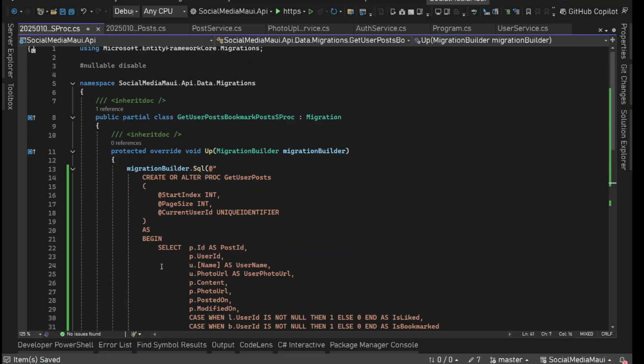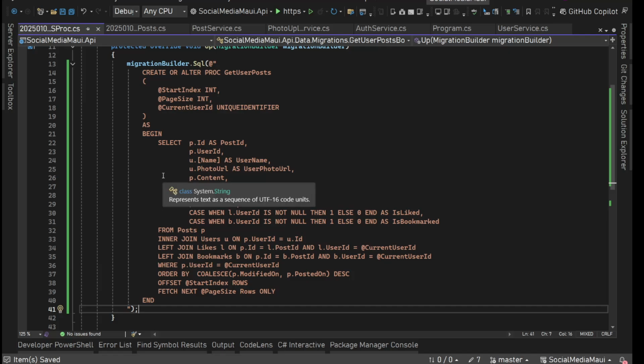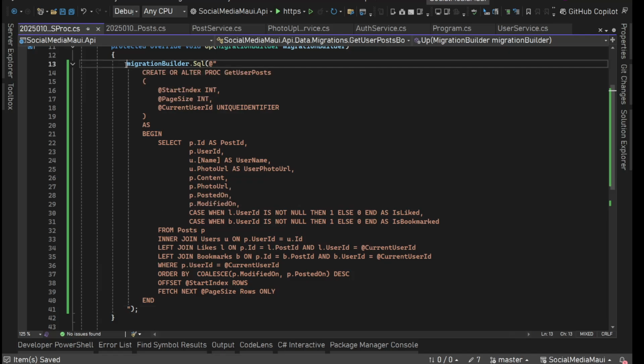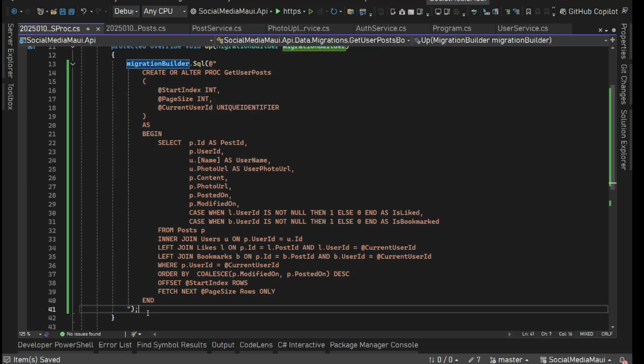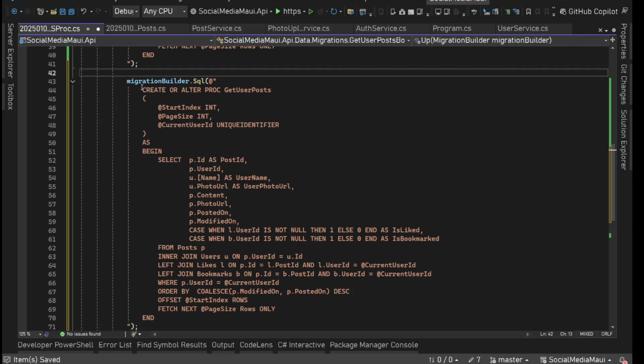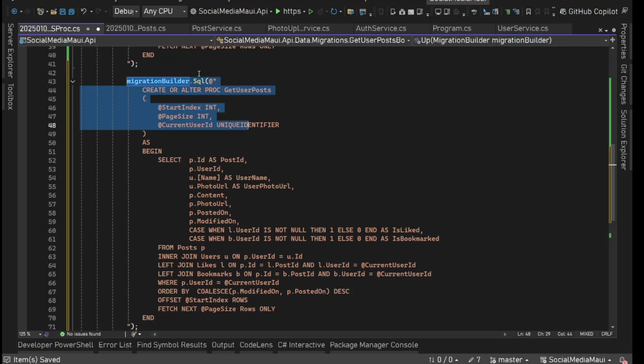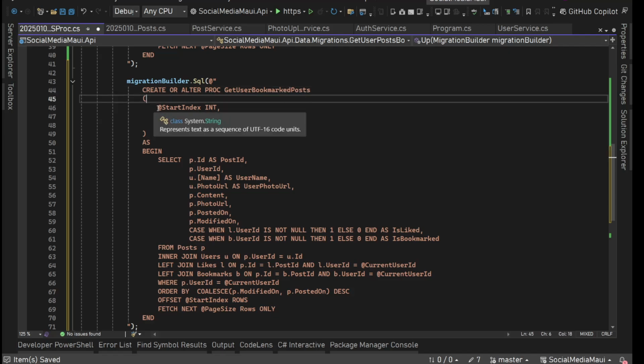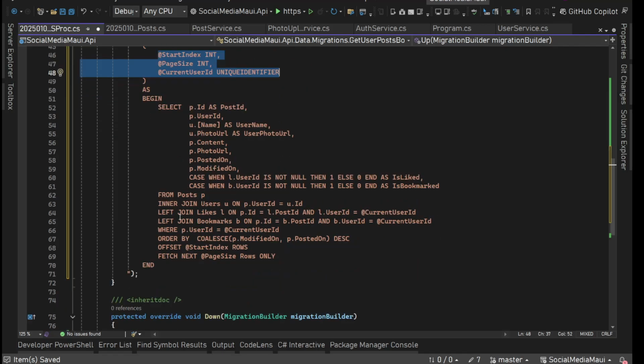Cool. Now let's create the stored procedure for bookmark posts as well in here only. So I'm going to copy this migrationBuilder.Sql. We can have as many calls as we need with this migration builder. So here we'll say get user bookmarked posts. This is going to be same, and from here we will remove this user id.